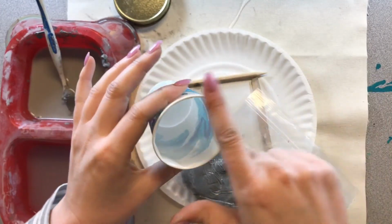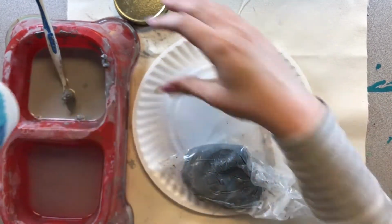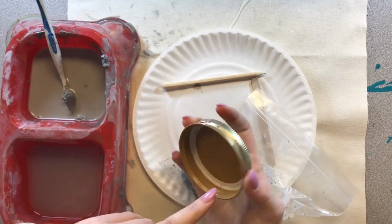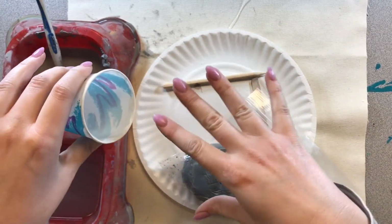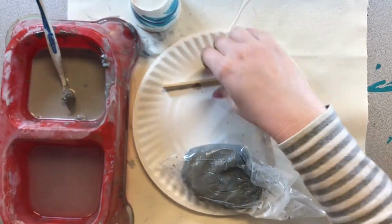If you're in my face-to-face classes, you're going to get a cup about this size. If you're at home doing this, you can use a lid of some sort. We just want it to be circular because we are going to be cutting out a circle for the base of our pot. And I have some other tools here.